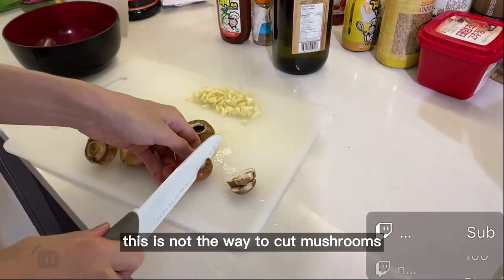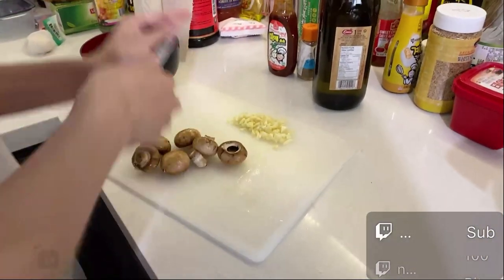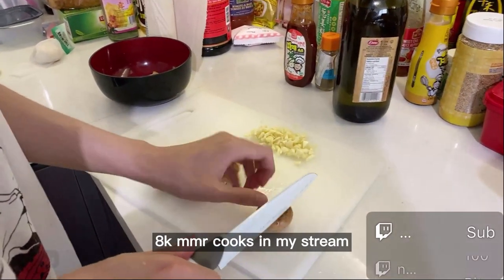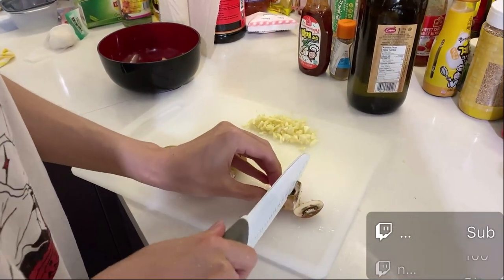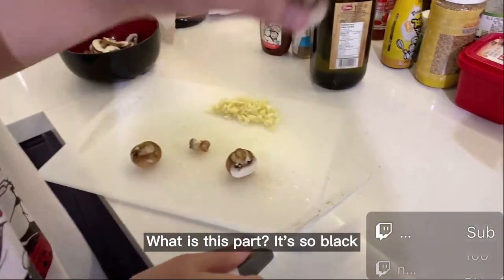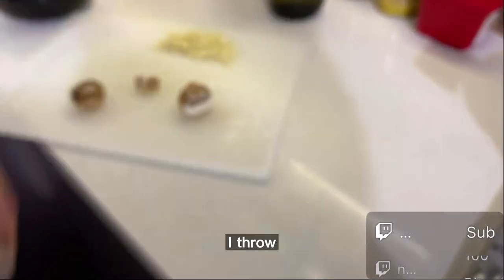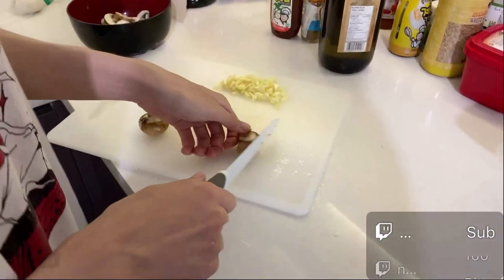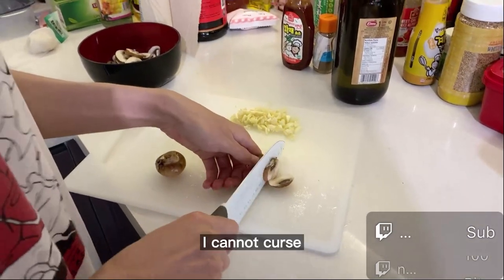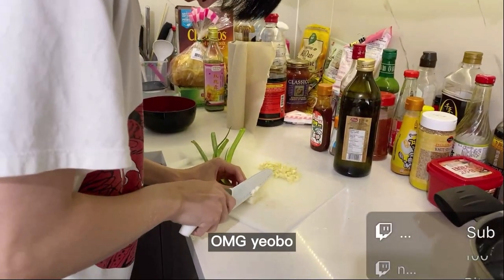I'm pretty sure they're gonna say this is not the way to cut mushroom. There are so many AK MMR cooks in my stream. Can't stand me cooking. What is this part? It's so black. Oh, I throw it. Oh no. It's supposed to be some... What the... I cannot curse. Oh my god, Yobo. Where?